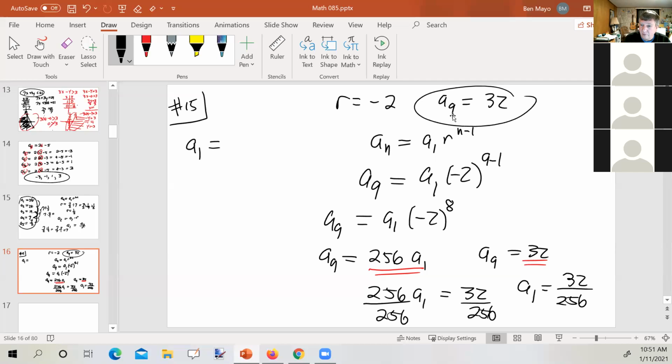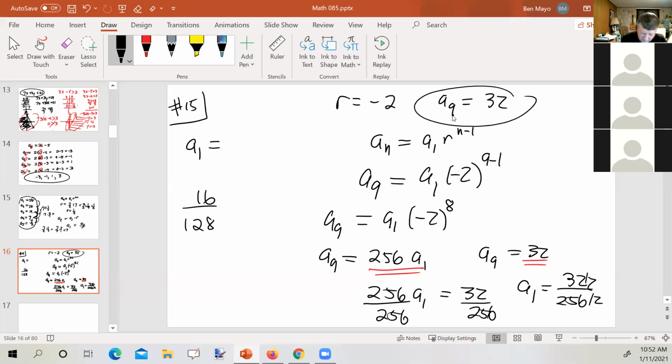They're both even, aren't they? So wouldn't 2 go into 32 and also into 256? So if we divide the top and the bottom by 2, we get 16 over 128. Those are also both even. In fact, there's something larger than 2 that goes into both. Would 4 go into both of them?